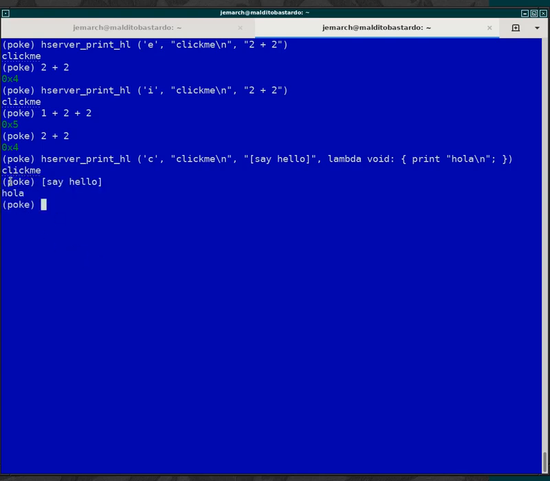First, it uses the hint, what I call the hint here, after the prompt, it prints it, and then it executes the function that we specified as the last argument. Why is this hint important? In my opinion, it is important because how does the user, the user of Poke in particular, know when clicking on a hyperlink had any kind of effect?